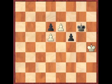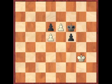All right, so when white is on h4, black must be on g6. And remember, when he's on f4, black must be on f6. So now, if the white king is on g3, let's find this. King to g3. He's threatening both f4 and h4. And remember, black needs to be on g6 for h4, and he needs to be on f6 for f4.